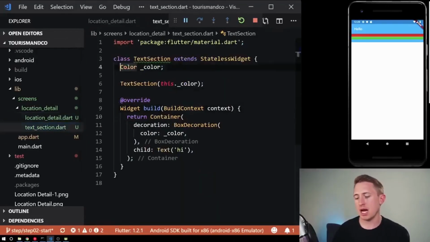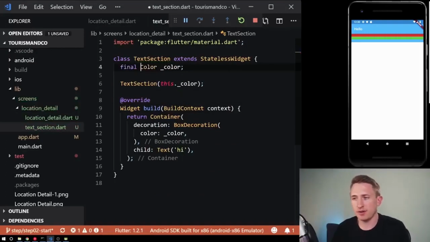What else do we want to cover? Yeah, that's positional parameter. The last thing that you should do is say that this private member is final. And what final means is that once you set it, you can't change it. And that's really nice, because it makes anyone reading the code know that they shouldn't change it. They can't, because the compiler will give you an error. And we don't need to change it after that assignment's been made. So I just say final here, and that's just like a best practice.